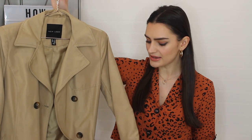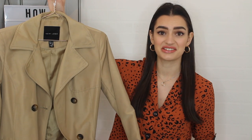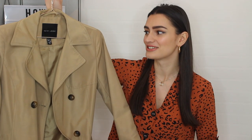Starting off with the classic trench coat — a camel-colored longline trench. I adore this one; it's from You Look and I got it last year. It's such a classic fit, color, and style that wherever you buy it, whether high-end or affordable, you're going to get so much wear out of it. Now that the weather is getting a bit sunnier and warmer, we're hopefully closer to actual spring and summer.